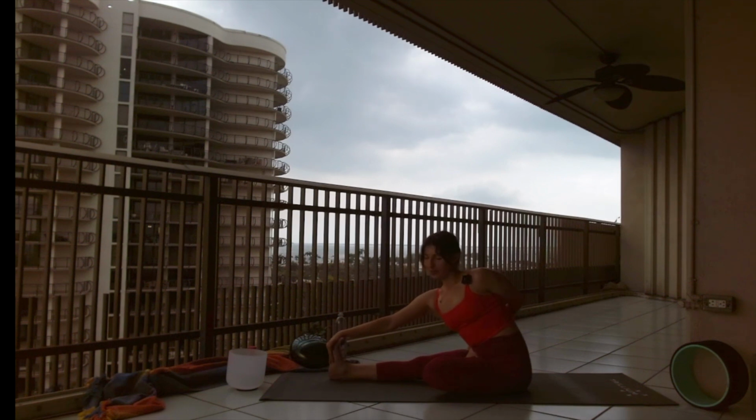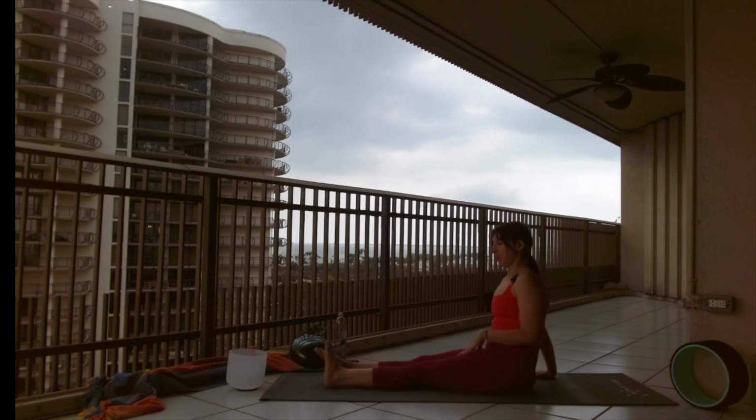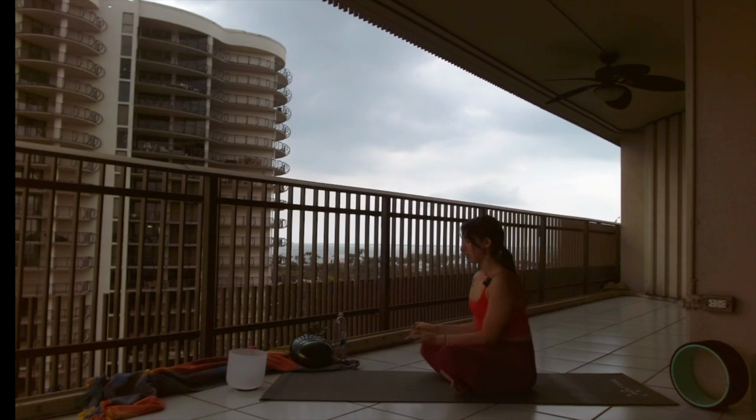Okay, we're going to now do 2 more breaths. Slowly we're going to release. Bring your foot all the way towards the front. Come back to Dandasana. So we're gonna do our last standing sequence, and then we're gonna be done for the yoga class for today.